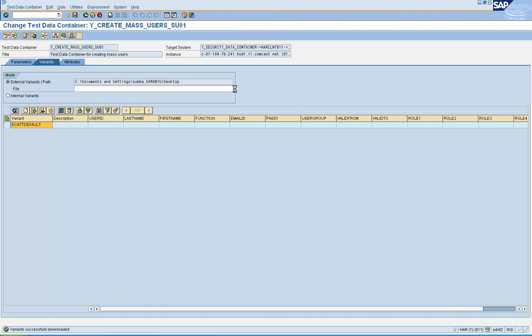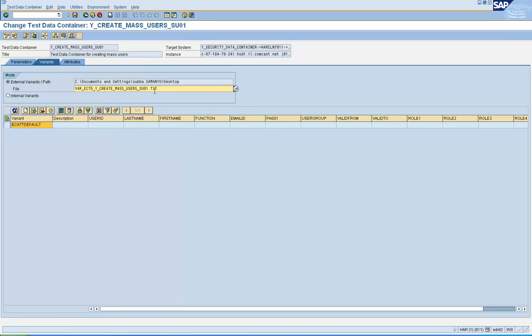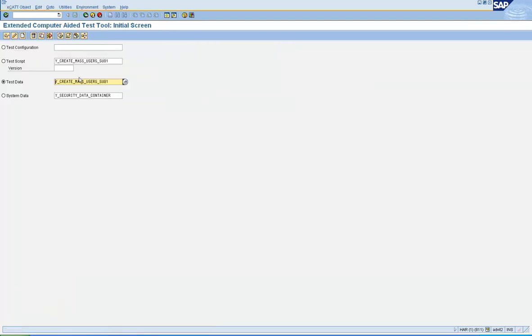Now if you want to go and select the file here and click on save. So we have finished the third step in the process.